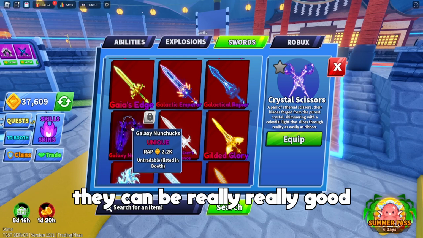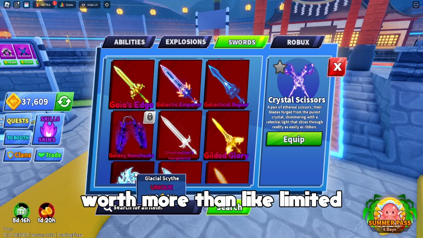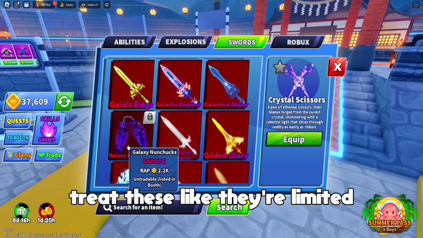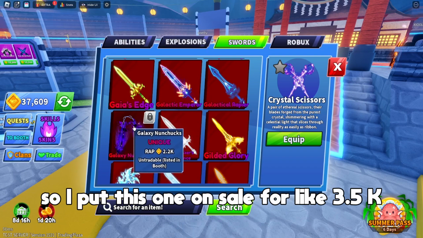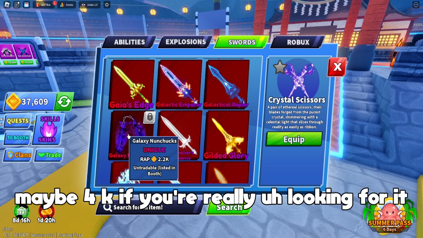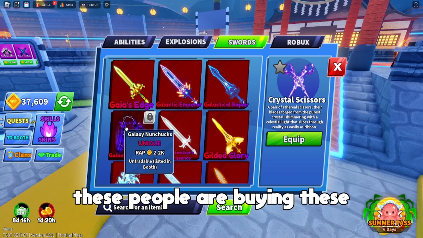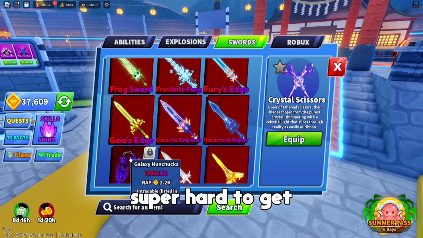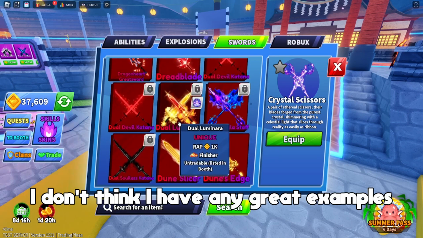They can be really good, worth more than limiteds, like the galaxy nunchucks here for 2.2k. You're going to want to treat these like limiteds, so put this one on sale for like 3.5k, maybe 4k if you're really looking for it, because people buying these have really high demand, especially the unique ones that were super hard to get. I don't think I have any great examples.